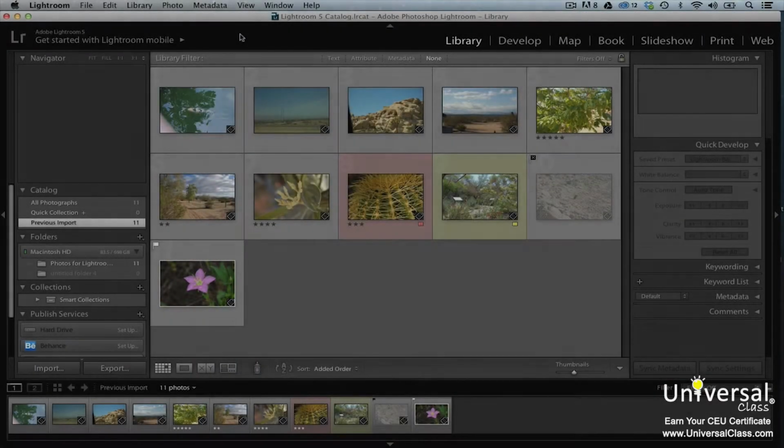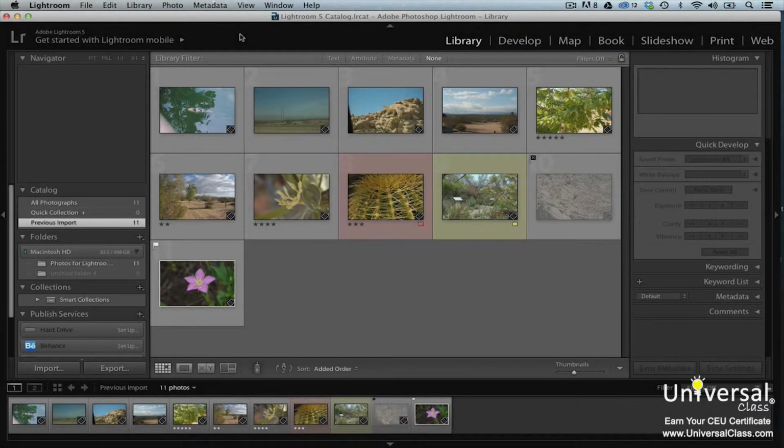the Lightroom workspace in the first lesson of this course. The workspace can also be customized to accommodate the way that you work, making it so the tools that you need are right there when you need them. In this lesson, we're going to talk about the workspace, including how you can customize it to fit your needs.